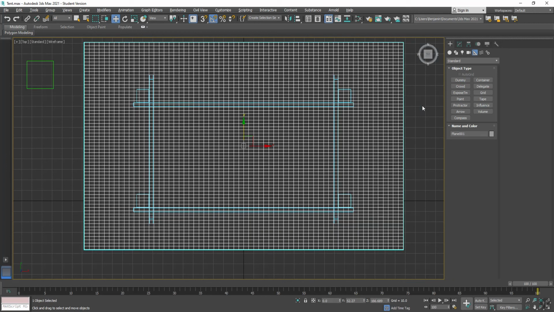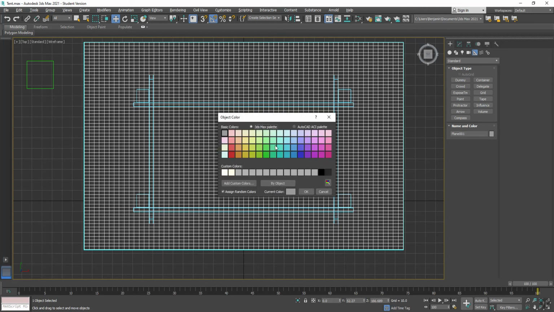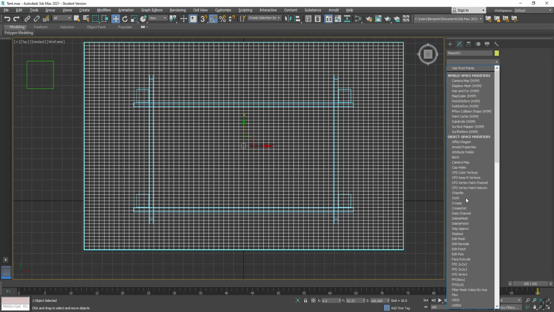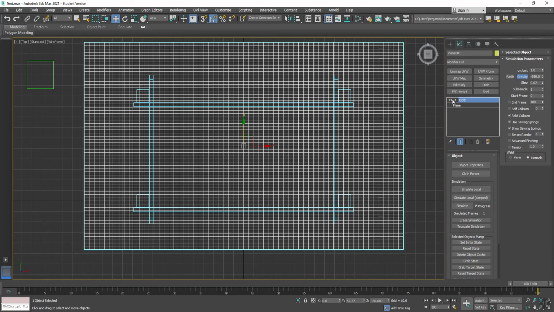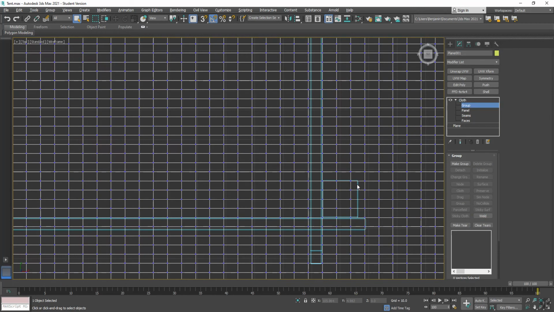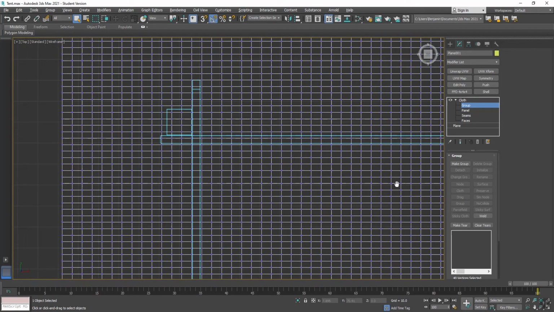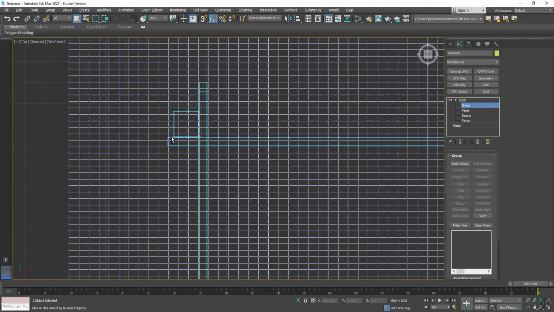Right click and then click on my cloth, which I'm actually going to change the color of to like a yellow so it's easier to see. Alright, now modify, let's put cloth modifier on it. I'm going to go into the sub-object of cloth here and go into group. And right where these vertex points are, I'm going to select these points. And I'm going to hold control. I'm going to go around and keep selecting points.